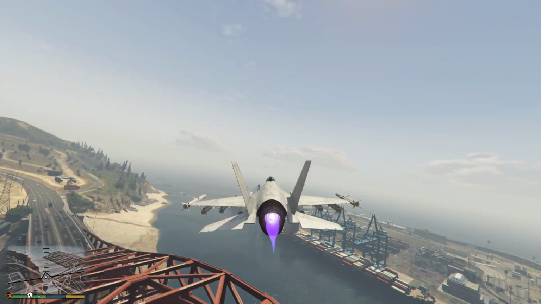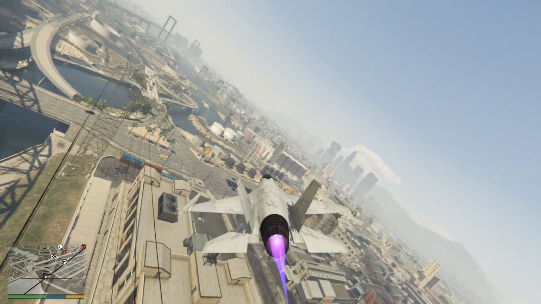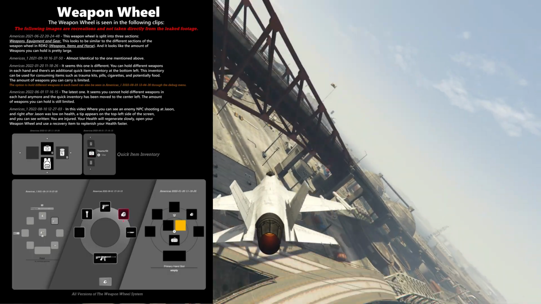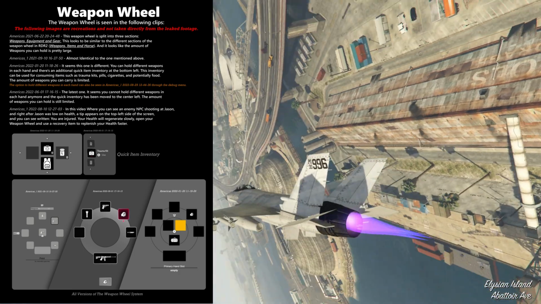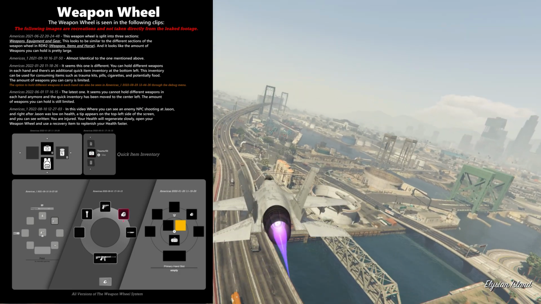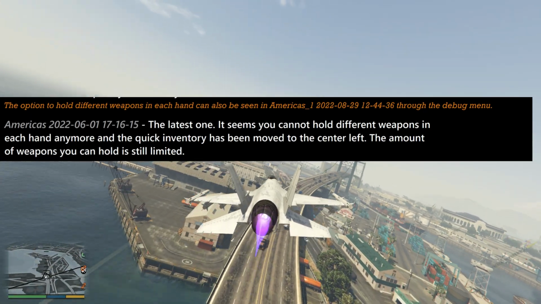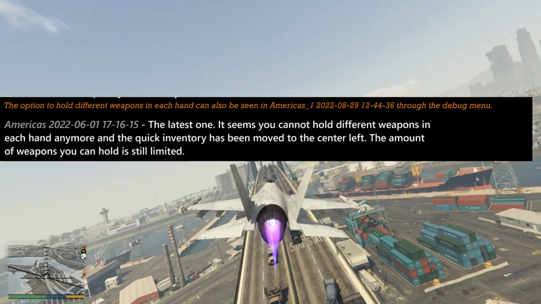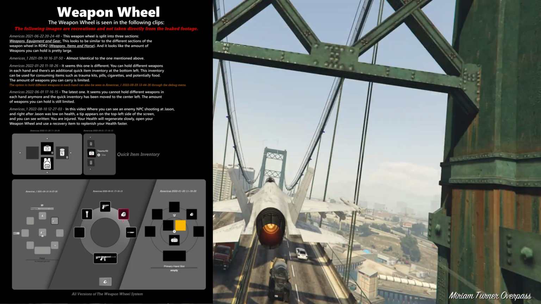As you might already be aware, if any of you have seen the leaks, there are all kinds of different clues we can take out about what to expect in the world of GTA 6. The weapon inventory is said to be very similar to Red Dead Redemption 2. Within the leaks of Project Americas, it seems like you could hold two weapons in different hands. But within the latest build, it seems they've removed this option, limiting it to just one hand, and the inventory has now been moved to the center, with the weapons seeming limited.